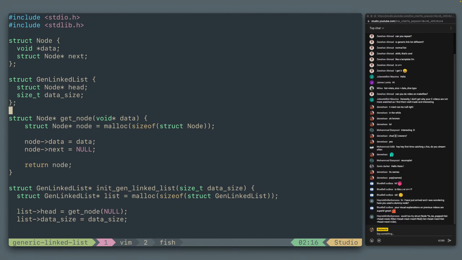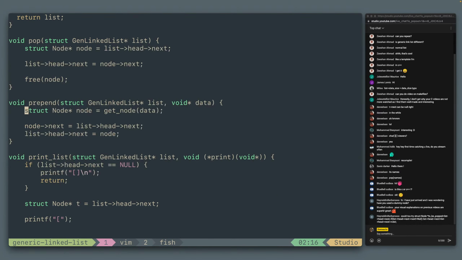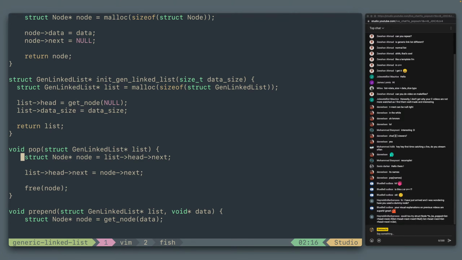Okay, delete procedure, pop procedure. Okay, so what do we want? We want the next pointer to point to its next.